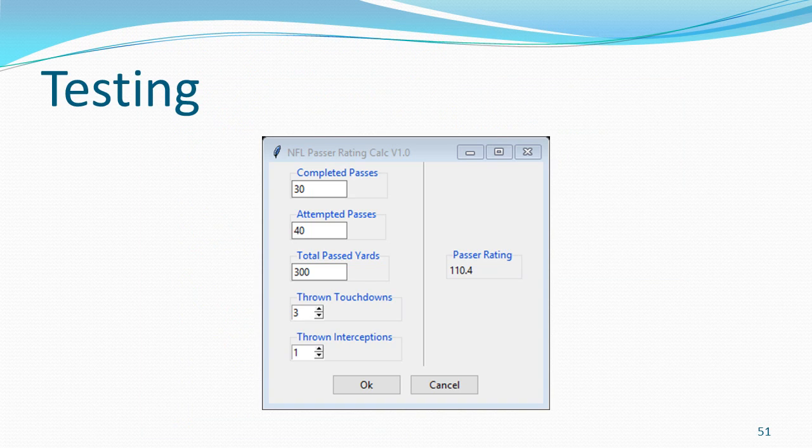We test it and voila, it works. So here's an example of what we developed earlier, showing that the math still works. So we should feel very pleased that we have an honest-to-goodness GUI application that can calculate the NFL passer ratings.